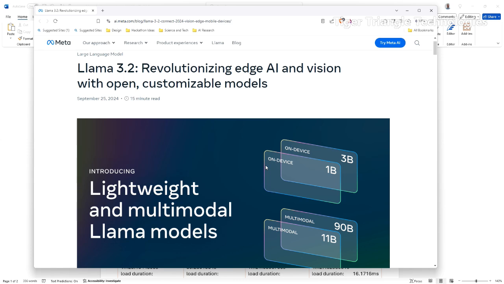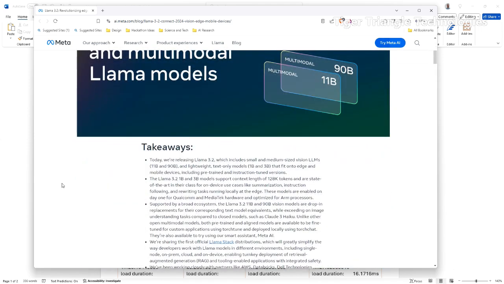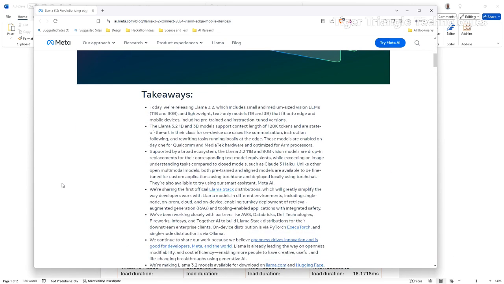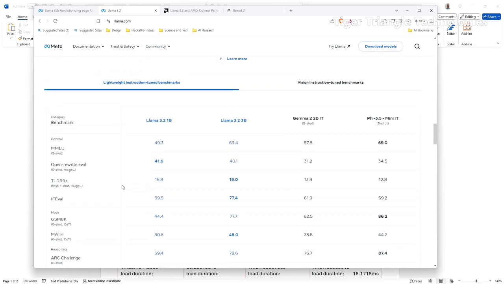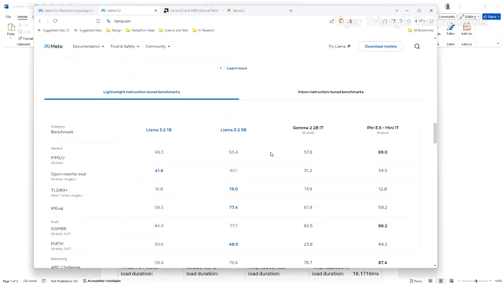But another thing it's good for is systems like mine that can't handle these heavier, larger models with large amounts of parameters. This is a pretty recent release, and we're going to install this and compare it to what we had. It shows the benchmarks on Meta's website.